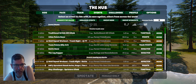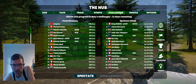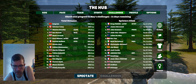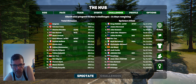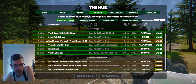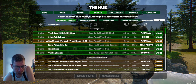Events, so here we go. We've got the competitive races, unranked events, group rides, group workouts. We'll come back to that. Last one is challenges. Again, these are like progressing challenges, so you've got sprinters, climb, and total distance. And you can sort this by global, country, team, following. So I'm not involved in any of that, but that's just to show you what's there. I don't know what the difference is between unranked events and competitive races, because I think they're all full of bots. But we're going to have a little look at it.